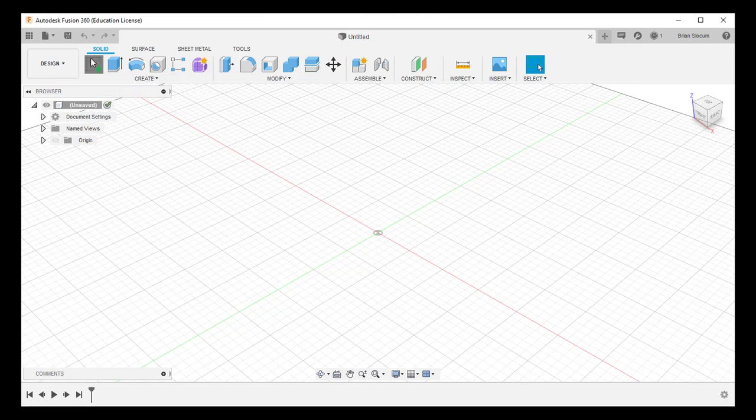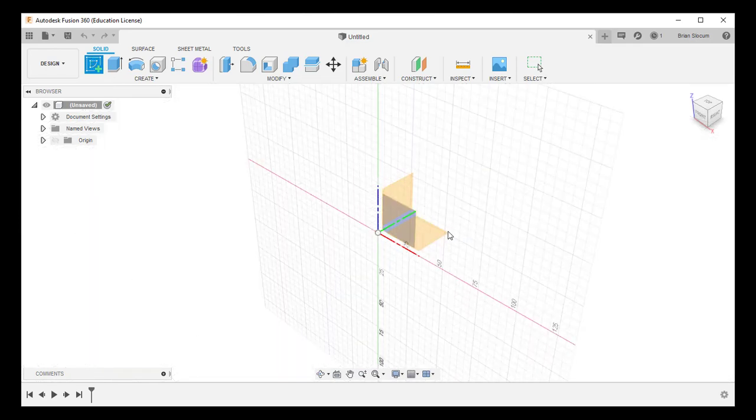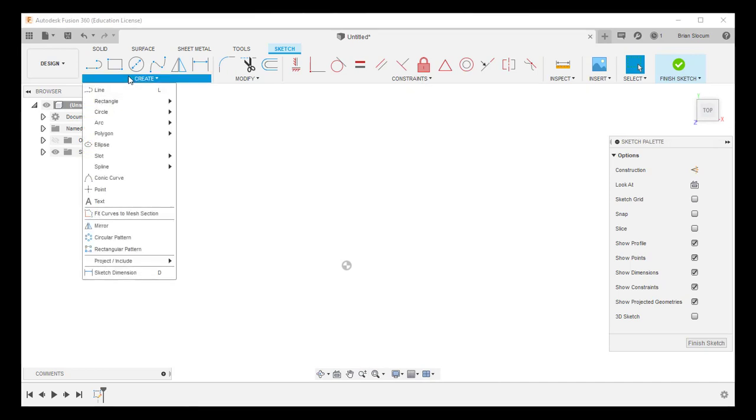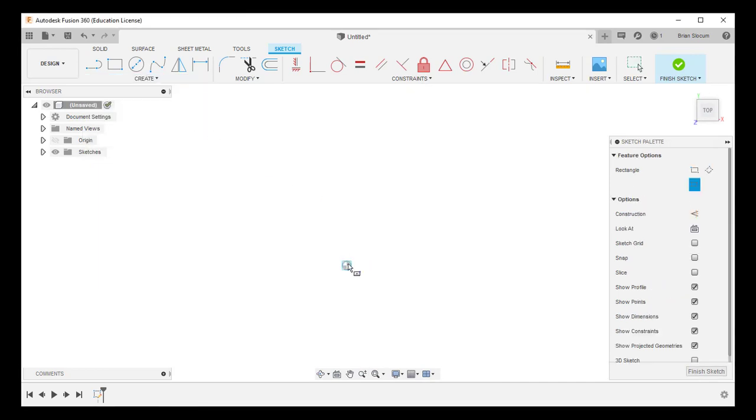So I am going to create a sketch on my top plane. I'm going to hover over my top plane, select that plane, and for this first sketch, I'm going to use the center rectangle and draw in just a rectangle. I'm not going to pay too much attention to the scale or size of it. This is more about just understanding the concept of Loft.